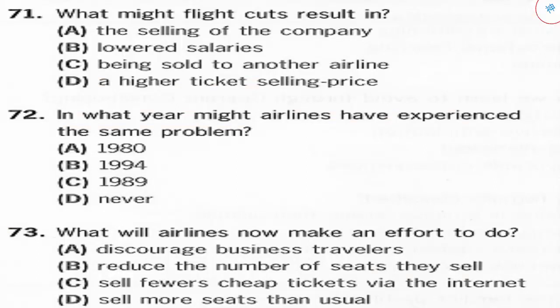Questions 71 through 73 refer to the following news announcement. And now for the economy. The latest round of flight cuts by major airlines could lead to higher fares. Airlines officials say excess capacity has pushed inflation-adjusted average fares to levels unseen since the late 1980s, resulting in billions of dollars in annual losses for the industry. With fewer seats to sell, airlines will try to reduce the number of seats that they sell at rock-bottom prices through internet discounters as they concentrate on bringing back higher-paying business travelers.